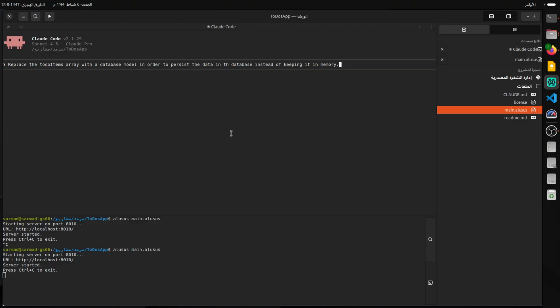Now I want to give it a little bit more details about what library to use. So I'll tell it to use the Rows ORM library to do this. Let's see how it does.